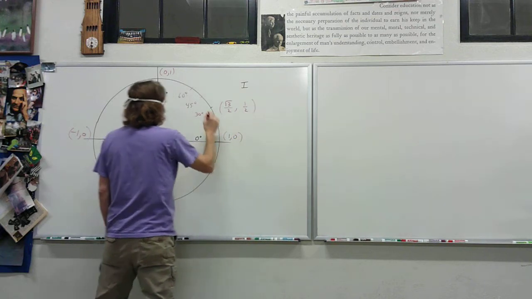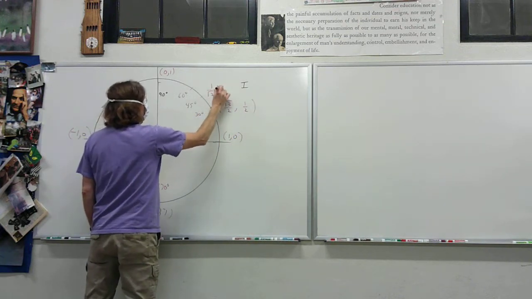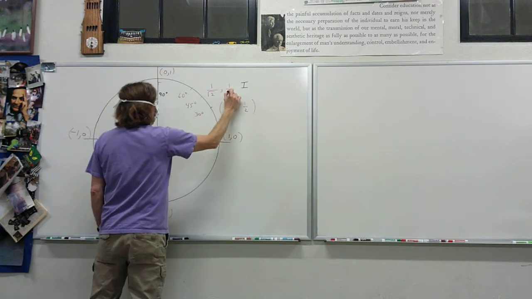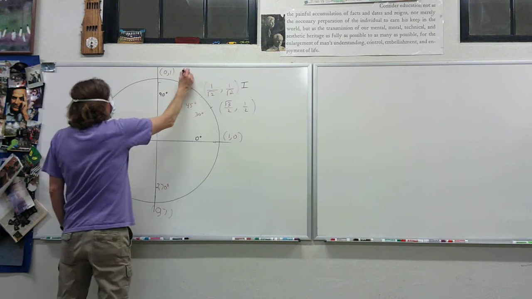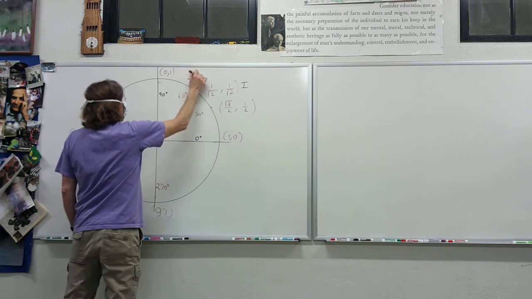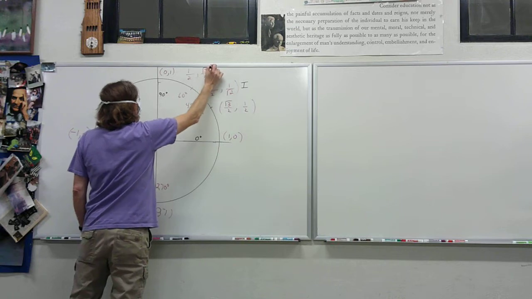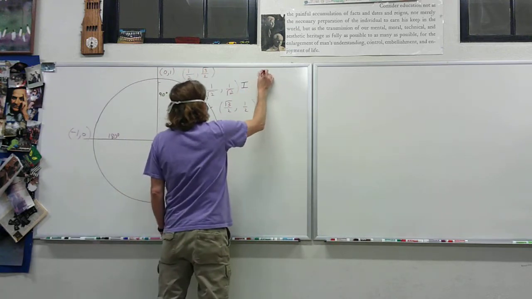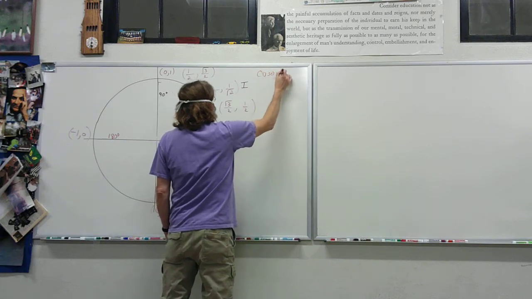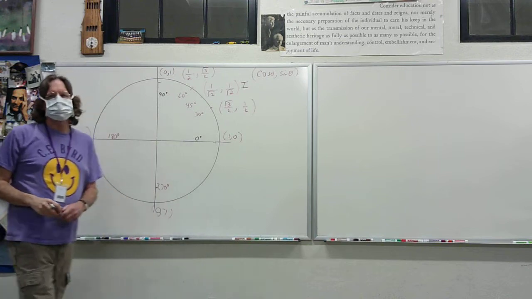Okay, I like that. How about 45 degrees? 1 over square root of 2. Same thing. There you go. 1 over square root of 2. And 60 degrees is 1 over 2, comma, square root of 3 over 2. All right. And then up here beside our circle, we're going to put cosine theta, comma what? Sine theta. So we have a key that tells us what those numbers mean.